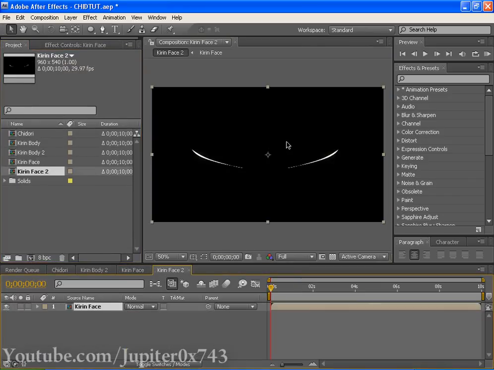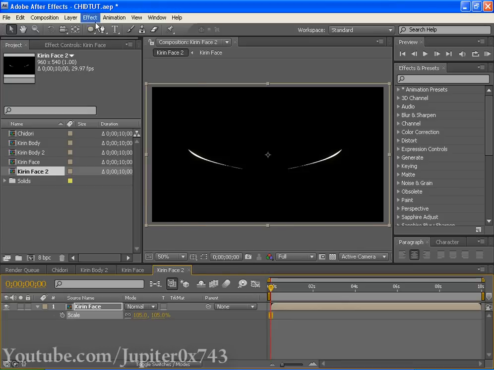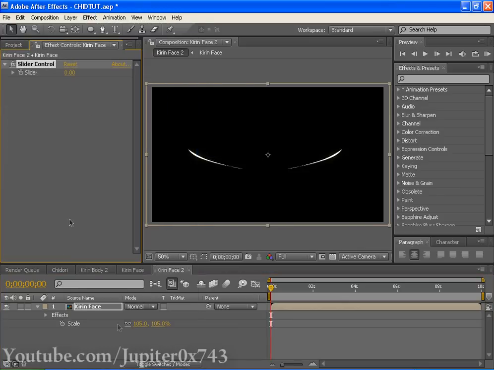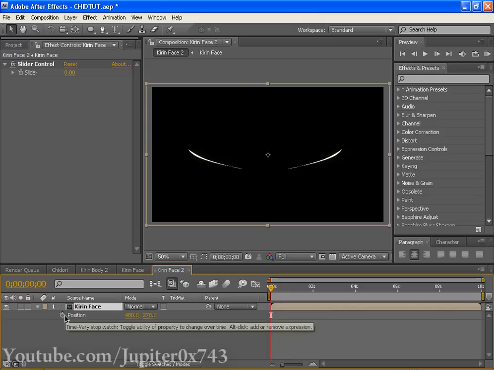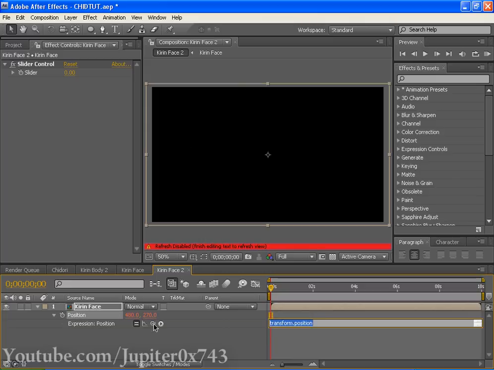Now drop it into a new comp, scale it up a bit, and add an expression control, a slider control, and hit P on the keyboard to bring up the position. Alt-click on the position, type wiggle, open parentheses, 5, comma, and parentheses, go back, and pick-whip the slider.